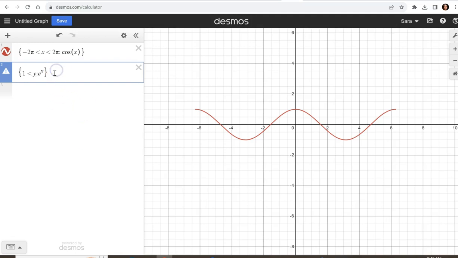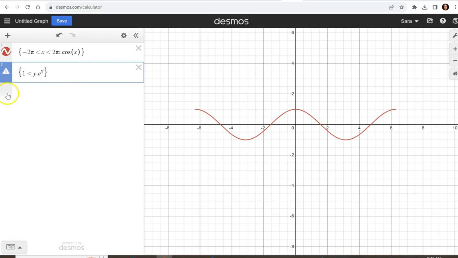You can see that I've followed the same syntax for my second function that I followed for the first function, and yet I no longer see that blue function being graphed in the Cartesian plane on the right-hand side. And you also see this little triangle with an exclamation point in it, which is telling me that there's some sort of problem with what I've written. And in fact, if I hover over it, it tries to give me a suggestion: try adding an equal sign to turn this into an equation.